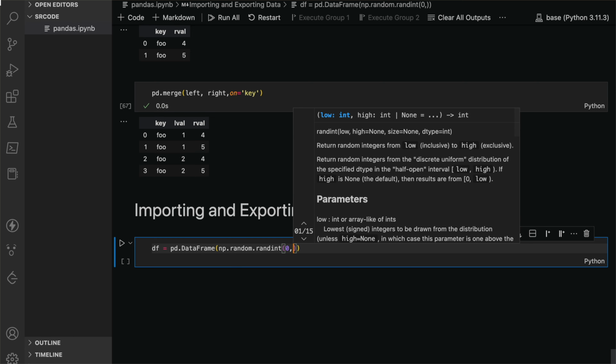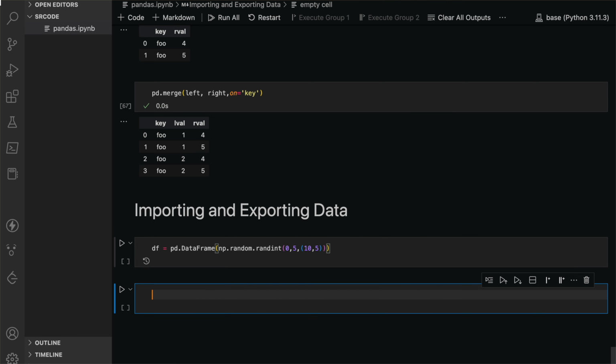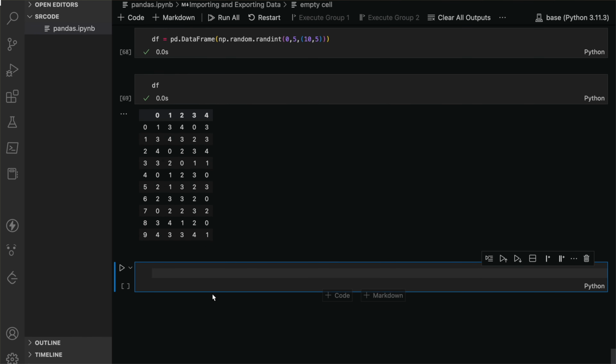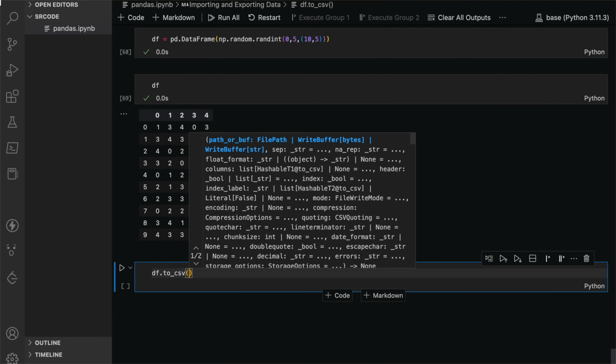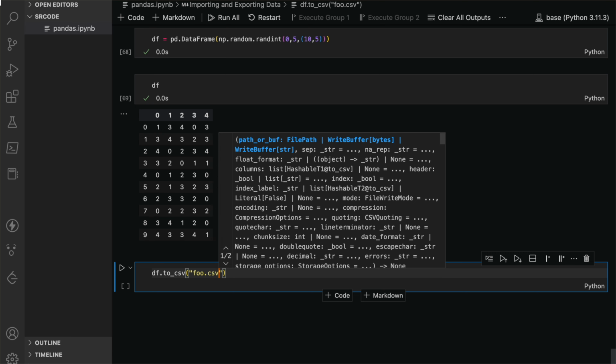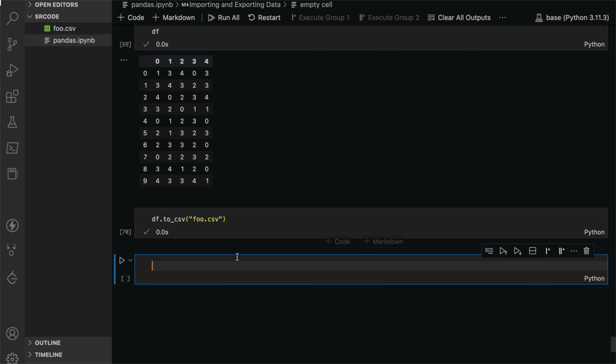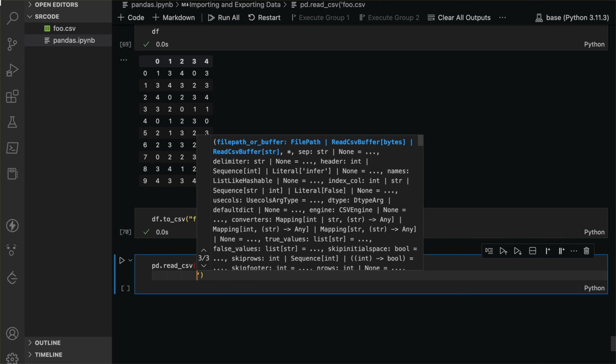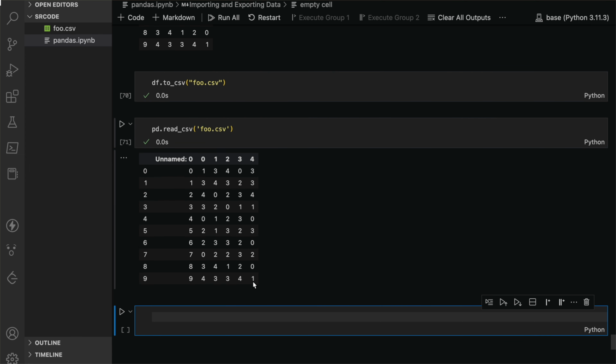We generate a DataFrame with random integers and save it as a CSV file named foo.csv. Later, we read that file back into a new DataFrame, restoring all the data for further analysis or processing.